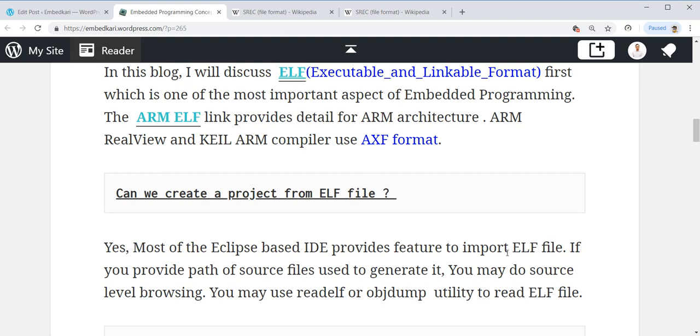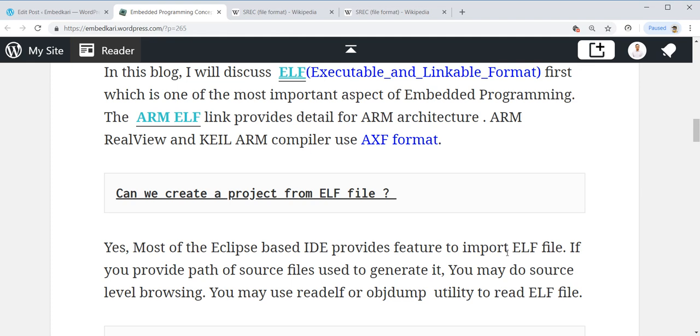So, by the way, if ELF has so much information, all that calling convention information, debug information related to source code, can we create a project from the ELF file itself? Yes, we can. There are Eclipse-based IDEs like CodeWarrior IDE and others that have a feature to import an ELF file that gives the complete information of this ELF.